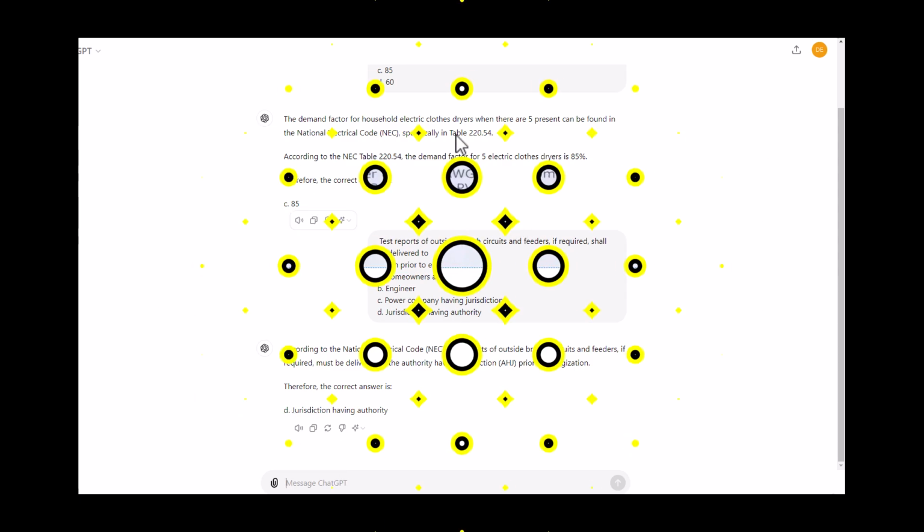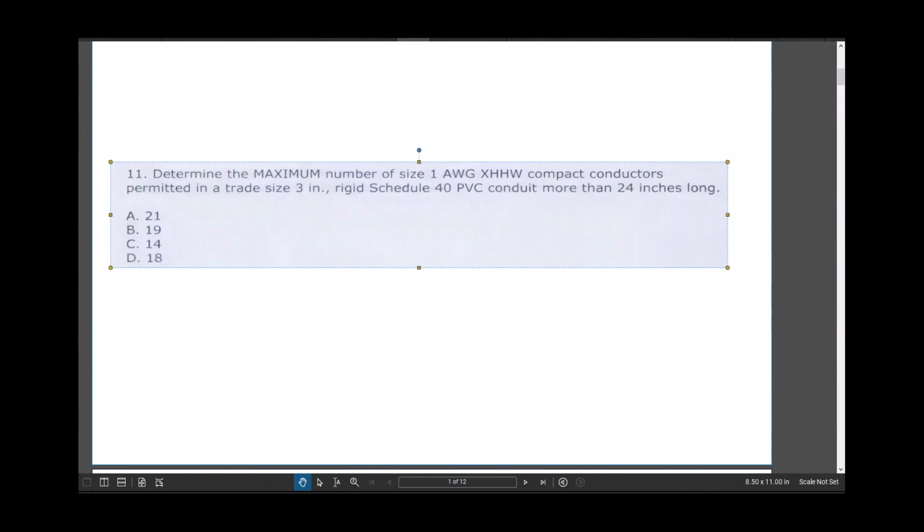I put one question related to the conduit fill to see how ChatGPT can help us find the answer. And the question is, determine the maximum number of size 1 gauge XHHW compact conductors permitted in a trade size 3-inch rigid schedule 40 PVC conduit more than 24 inches long.